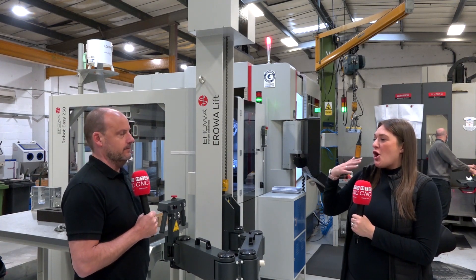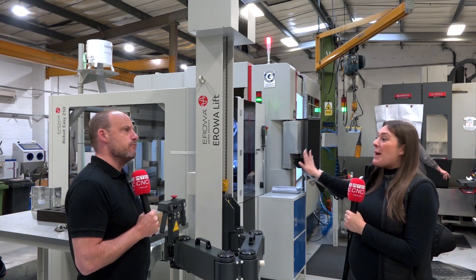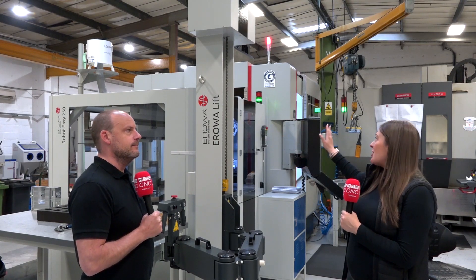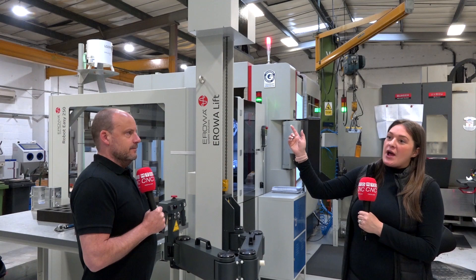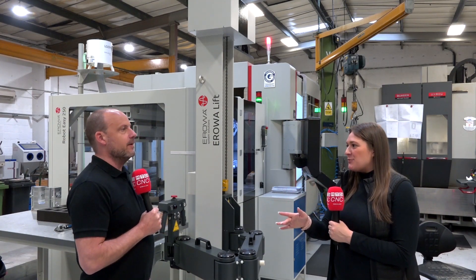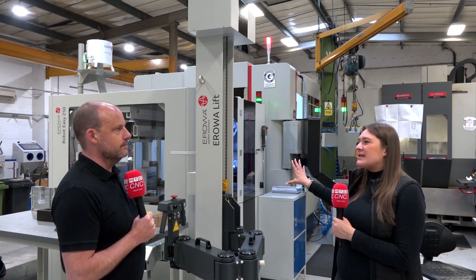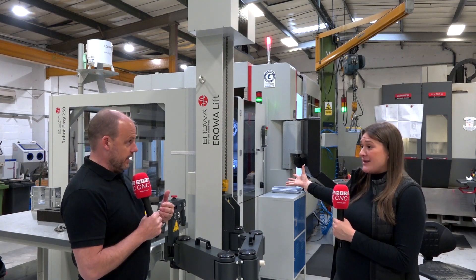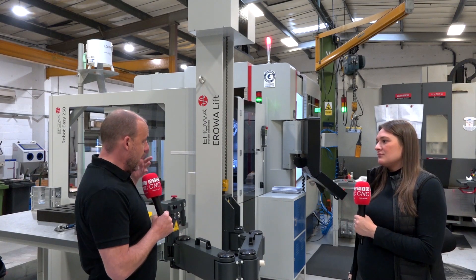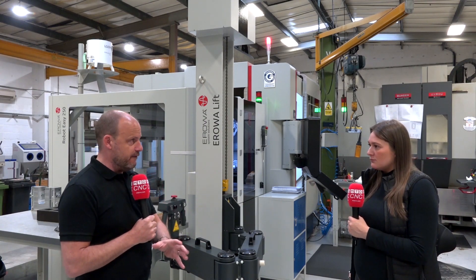If I was Metalite and I was the customer - this has got ten pallets on it originally, this is theirs attached to the Quasar. If I wanted to move that onto a three-axis VMC, it's obviously mine so I could integrate it with a different machine. But what size can these EUROS systems go up to? They're increasable - much bigger on pallet size. They've just ordered another pallet system to go onto one of their VMCs.